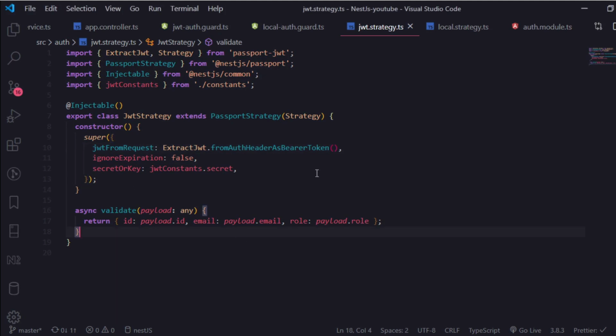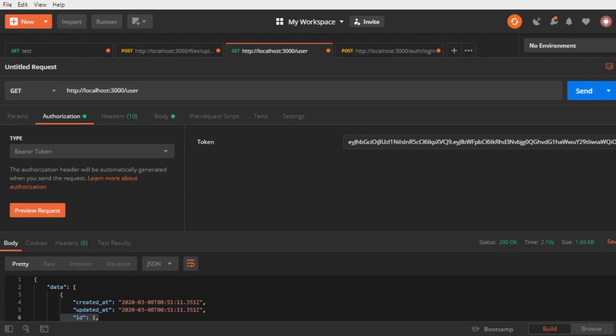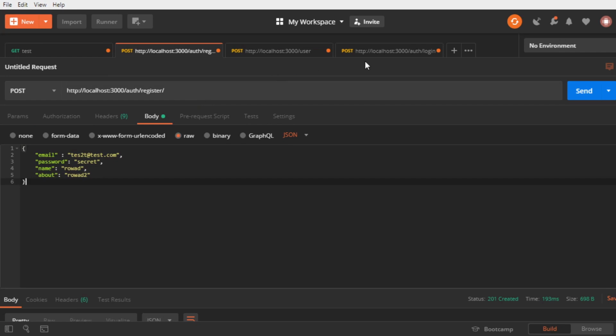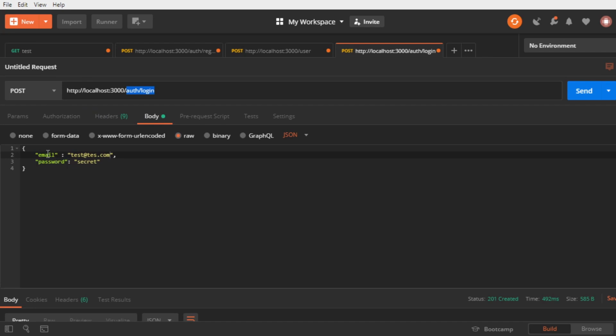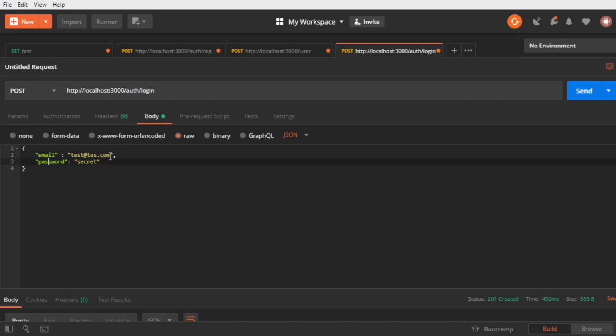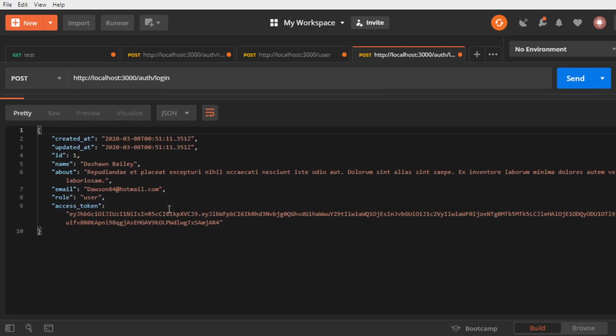Yeah. So before that, let me just try to run Postman. Show you Postman things, the request. So in our Auth login route, choose POST, body, put email and password. So I have this email in my database, and the password for all of them, the one I faked, is secret. So send it. We should see something really cool, which is the email, about, name, updatedAt, createdAt, the ID, the access token itself, and let's see what this holds.